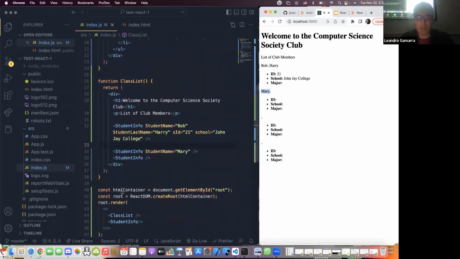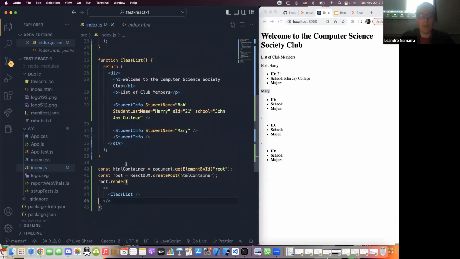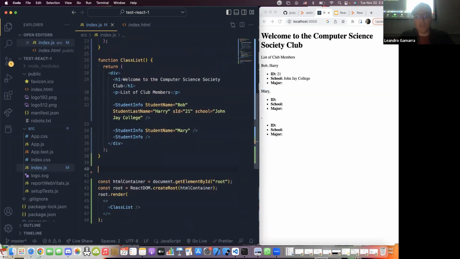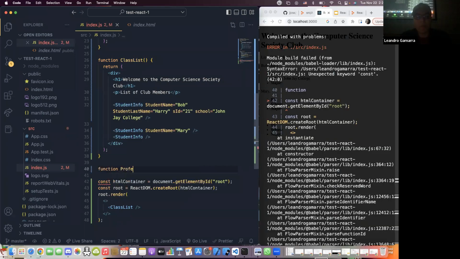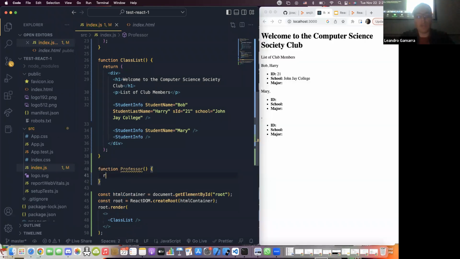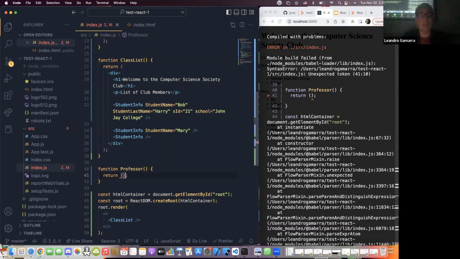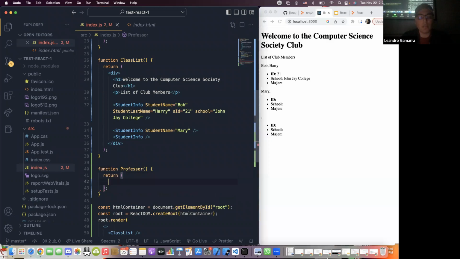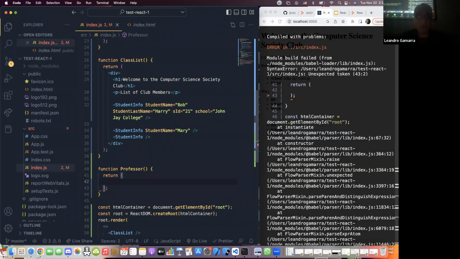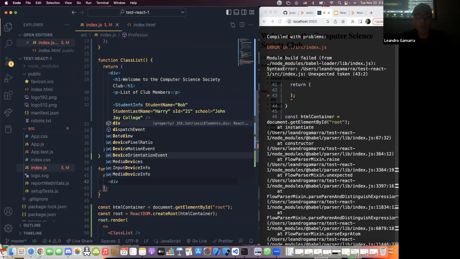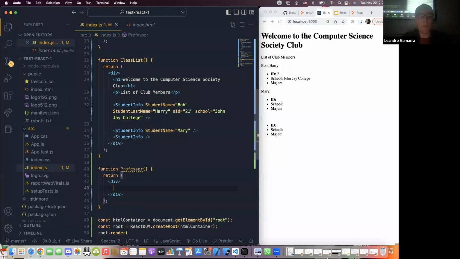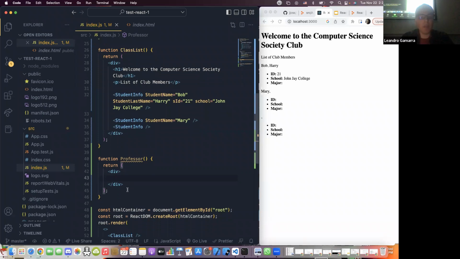So let's just do one more example. Let's see what we could do. Let's create a quick component called Professor. Parentheses, let's open up this. Never forget the return keyword, then parentheses, and at the end we include a semicolon because this is JavaScript. And then just to stay organized, I'm going to include everything inside of this. So if you remember, always include your elements inside of a div tag or a fragment tag, which is just this.